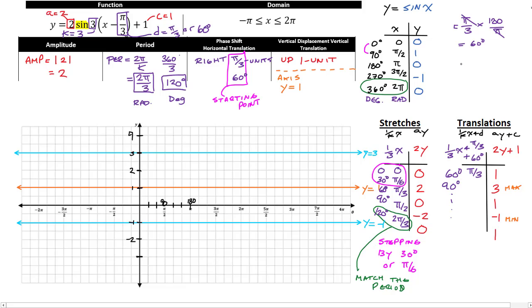Well, what about the next one? What's pi over 6 plus pi over 3? If we're going to do it in radians, we'll just get a common denominator. That's pi over 6 plus 2 pi over 6. There you go, 2 pi over 6. So what do we end up with? 3 pi over 6, which reduces to pi over 2. So that's where we'd start, at pi over 2. You don't have to do all that, but the point I'm trying to make now is, remember I said this is my starting point at 60 degrees or pi over 3? Well, look, isn't that the first point in my table?